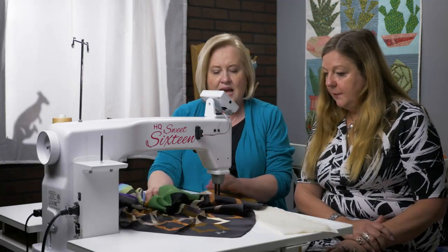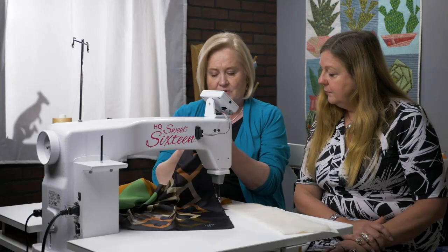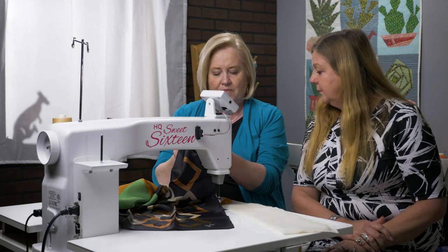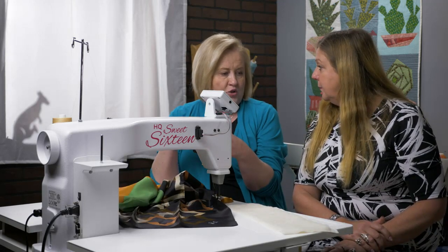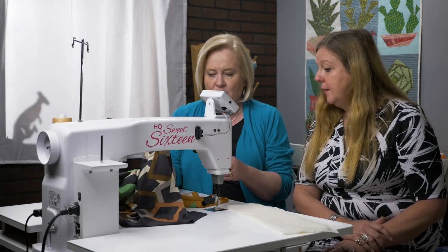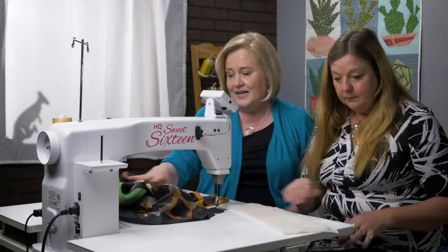Yeah, that's right. And if you were ever to, I'm just going to look if I can read this. You can hand wash separately, cool iron. So if you did have some water spots, you could press that, or you could wash that out. Wash it, absolutely. So definitely you want to look at the little tag on the side to see what it tells you.